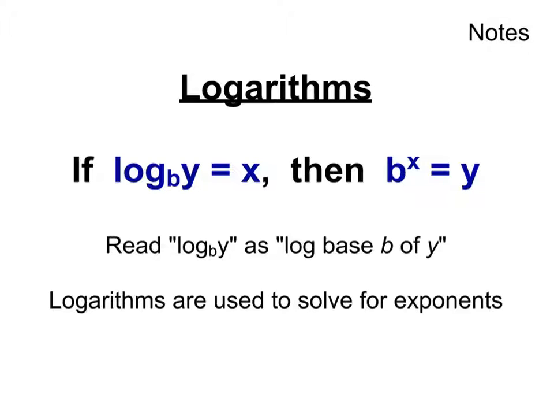Now you notice a little bit of detail down below there. We read that log with the subscript b, y, as log base b of y. Now, remembering how to read that is also going to help you know how to rewrite it, because if I take a look at my exponential over here, in that case b in the exponential is also called the base of our exponential. The base is whatever's raised to the power, and in a logarithm, that is also your base. That subscript is the base.